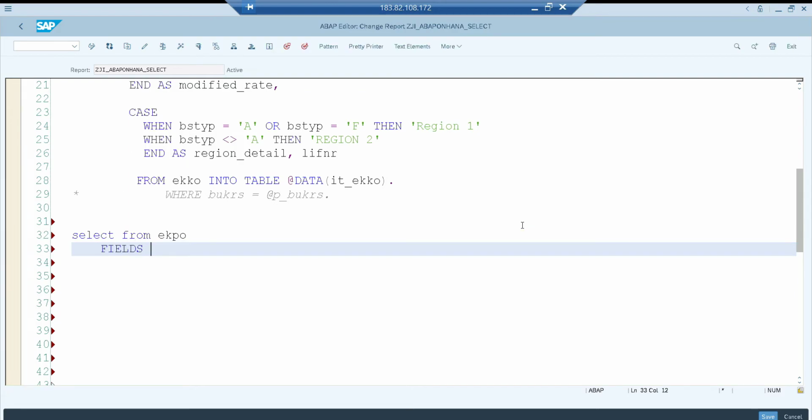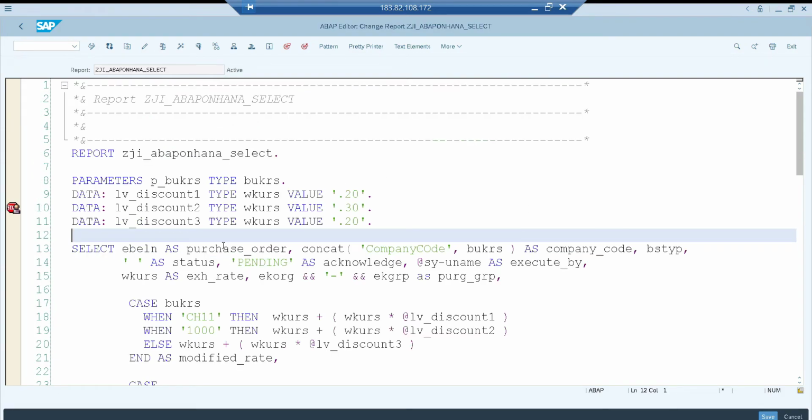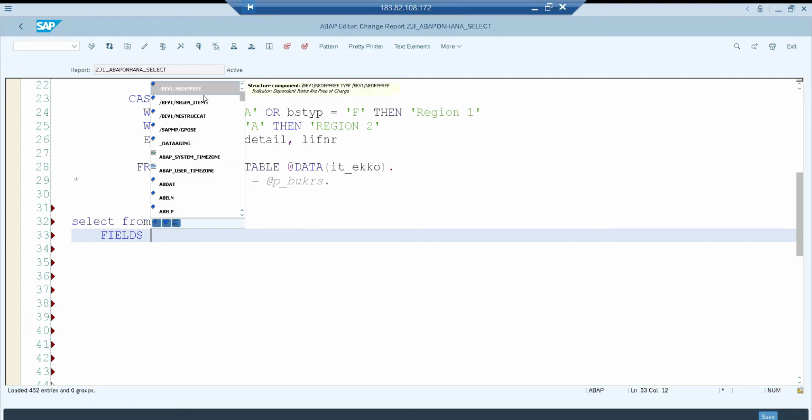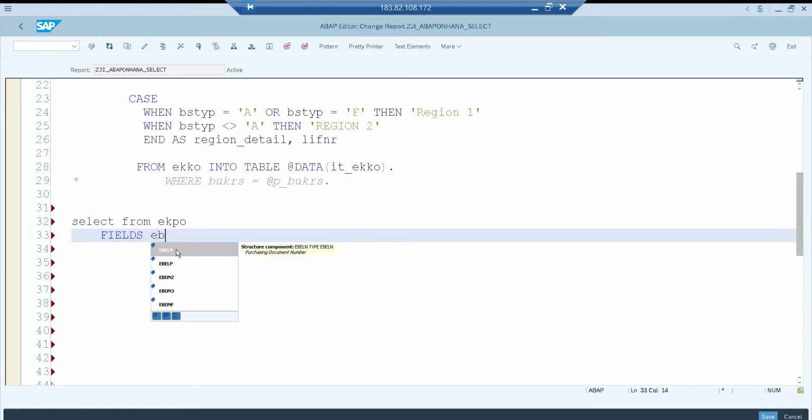So the usage of this fields is it will display what fields are available. Normally, if I want to know what fields are available, we have to go to SE11 and get all the fields. But here it's not like that. If you use the keyword called fields, it will give what fields are available from your table. For example, control space, it will give all the information available from your table. For example, I want EBELN.